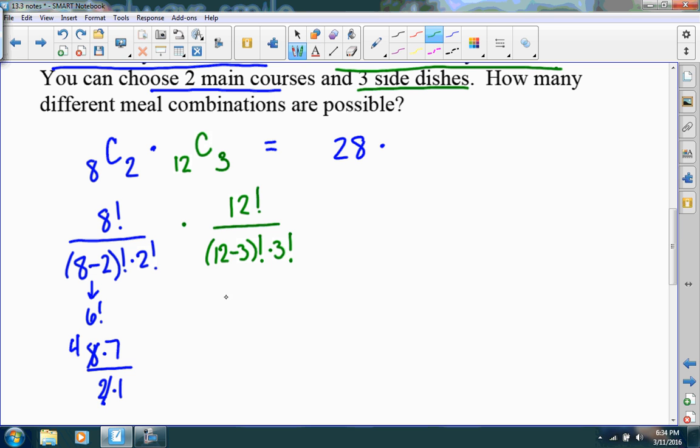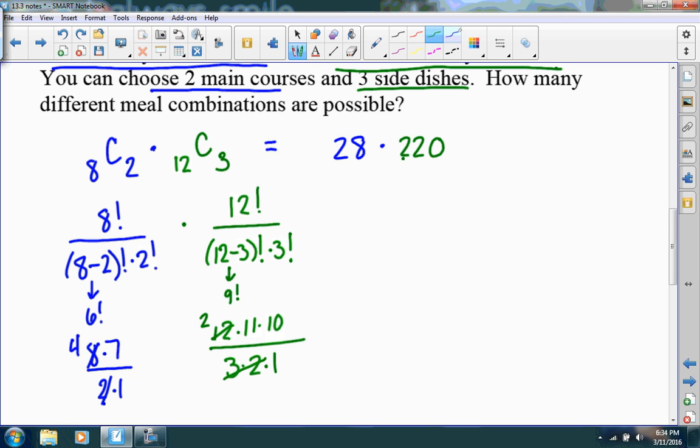And then my other choice here, remember this 12 minus 3, that's a 9 factorial. So everything from 9 to 1 is going to cancel. So I'll still have 12 times 11 times 10, but 9, 8, 7, and so on is going to cancel. And then I still have 3 times 2 times 1. Now 3 times 2 times 1, that's 6. So that'll cancel into the 12 2 times. So now I will have 2 times 10, which is 20, times 11, which is going to be 220.